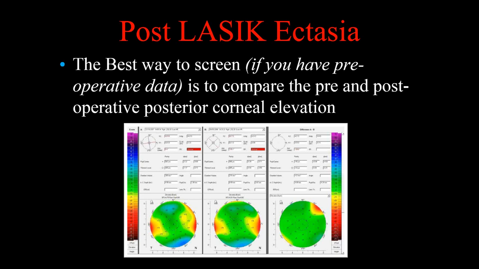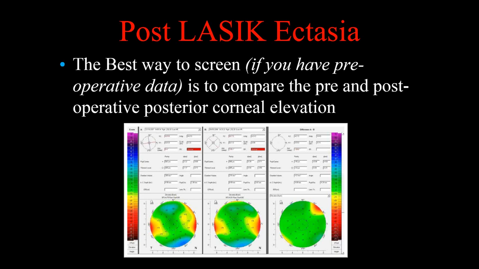Okay, thank you. So I have just a couple more questions, if that's okay, if you have time. Yep. How much change in the posterior cornea contraindicates a second treatment? You should not have anything more than, I'm going to have to go back and look at the paper we wrote, but it's usually two or three microns, which is within measurement noise. Okay, so basically outside of the tolerance of the instrument.